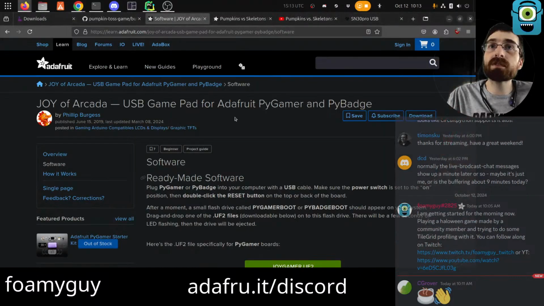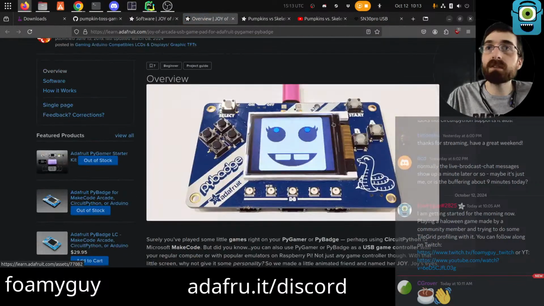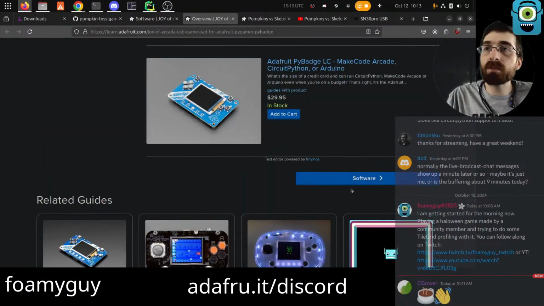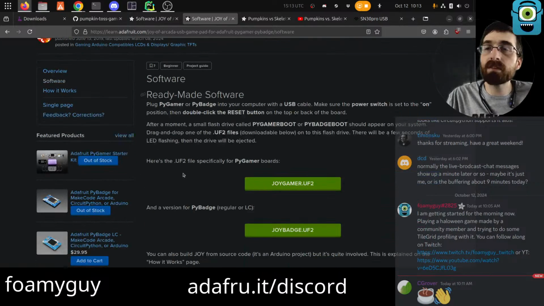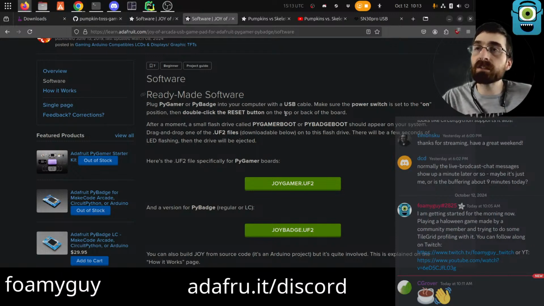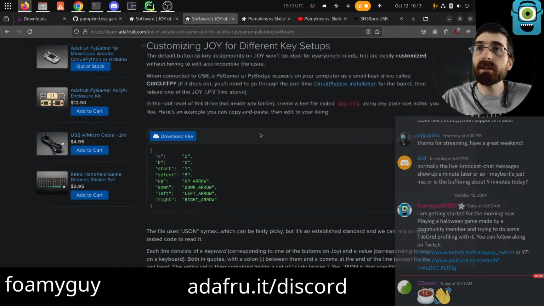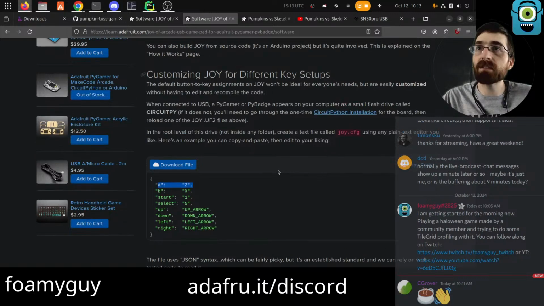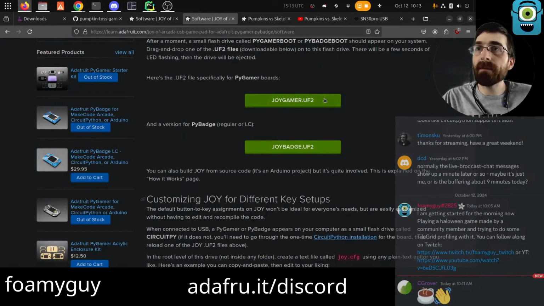What I'm going to try to use, and I don't know for sure if it's going to work, but I'm hoping that it will, is this other guide, which I found, which runs on the PyGamer or the PyBadge because they're very similar. And it's pretty much like turn your device into a gamepad. And since we don't need the joysticks or anything super fancy from the gamepad, I'm thinking maybe we can just use this and it will work. We might have to reconfigure it to make Start and Select behave how the game expects, and maybe A as well. We'll have to see. But I'm hoping this will work.